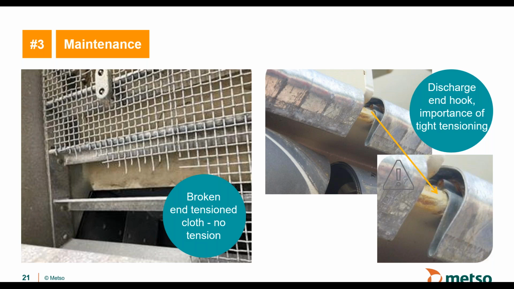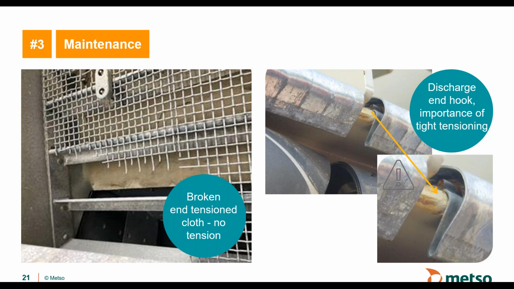Here's another example. What you can see here on the left-hand side is end tension screen mats. It's probably a vibrating feeder or a mobile screen, and you can see that the cloth is destroyed way before the cloth is actually worn out. As you can see, there's plenty of wire thickness left in this cloth. And this comes from the fact that the cloth is not sitting tight to the supports, and therefore there is some movement between the cloth and the supports.